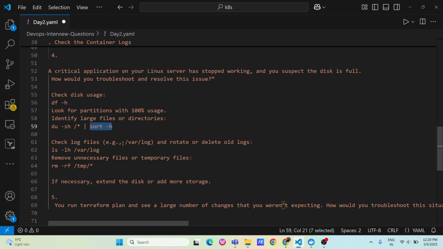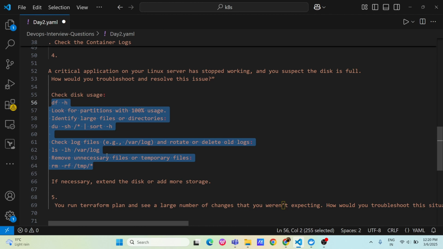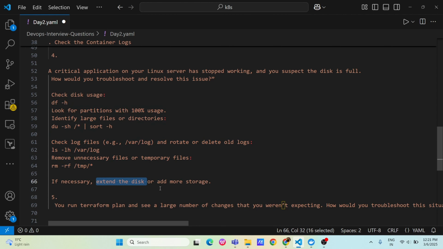Now you can also check the log files inside the directory /var/log, and here you can delete the old logs which are present. You can even clean the /tmp folder. Whatever contents are there inside the /tmp folder can be deleted because they are temporary data, and it can be more by the time you are seeing this particular error. So you need to delete the contents in this particular directory or path, and this can help you improve the performance of your Linux server. And if necessary you want to persist these logs, then in that case you have to extend the disk or add more storage to your server, right?